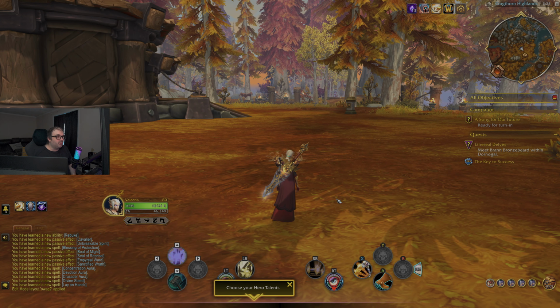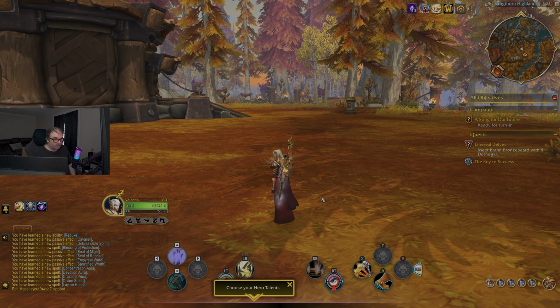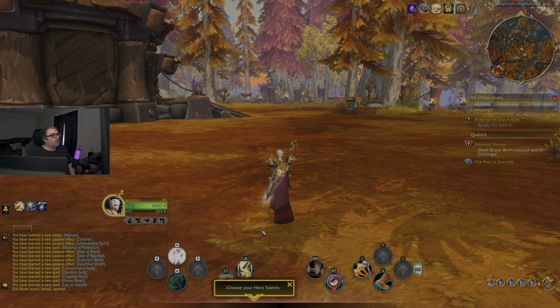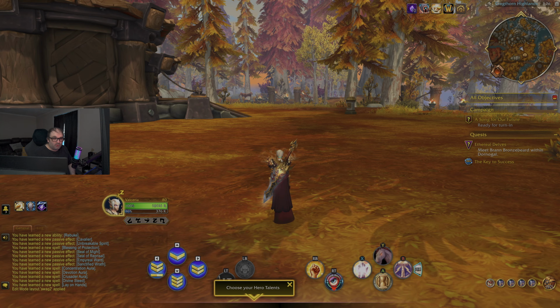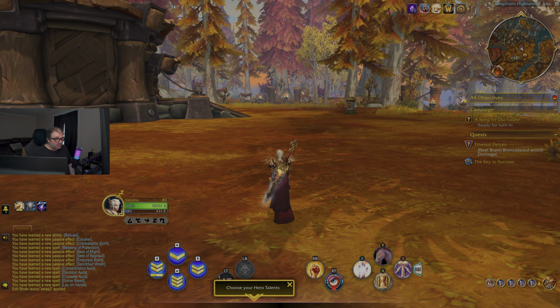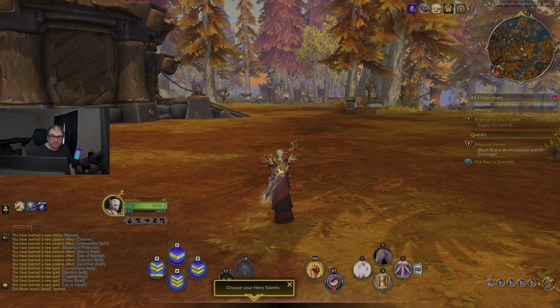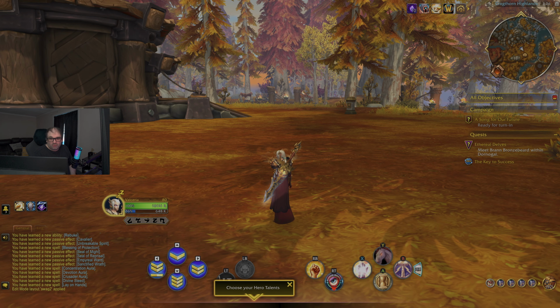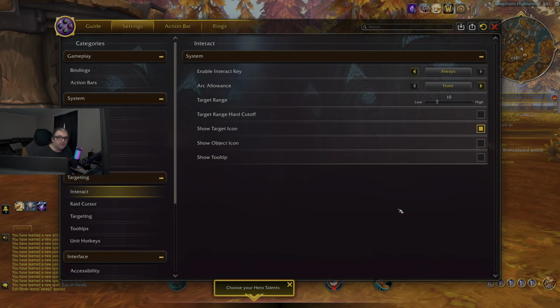And for the tank part, we can switch specializations over here. Now that we've swapped over, the only thing I really want to tell you to put on your main action hotbar is your taunt, for obvious reasons. This can also be helpful for targeting party members, especially if you're playing Paladin and you've got a bunch of holy charges saved up and you want to heal somebody. Especially in a duo environment, if you quickly want to pop a heal on your friend, it can be helpful.